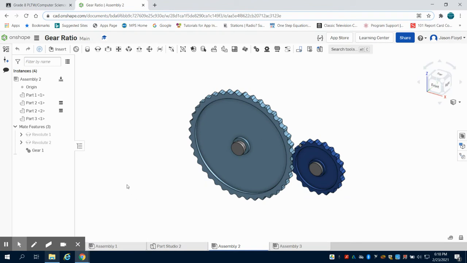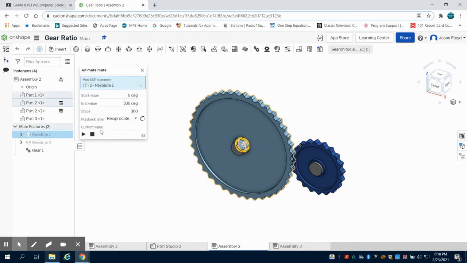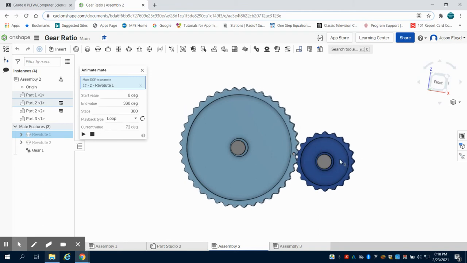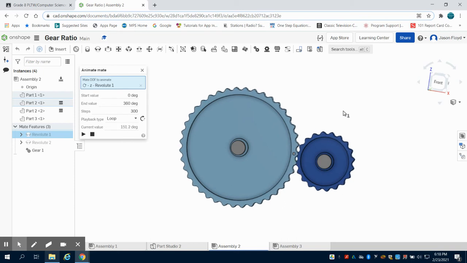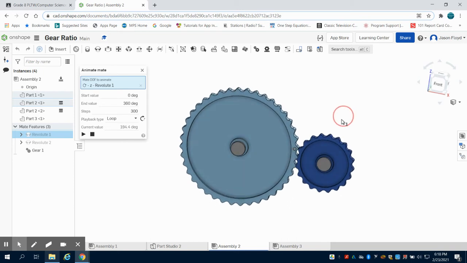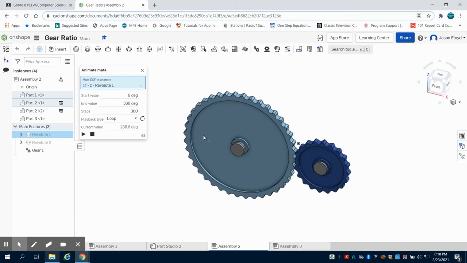In this series of videos, we're going to show you how to create a gear that is smaller, in essence, half the diameter. And what we're going to show you how to do is animate this with a different relationship. So what we can see here is the small gear is actually spinning 2 times as fast as the large gear in this circumstance. The reason being is the diameter is half that here.